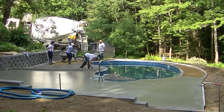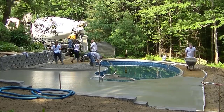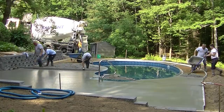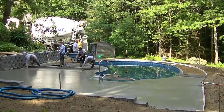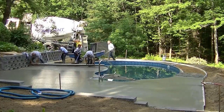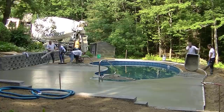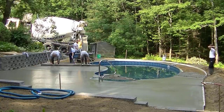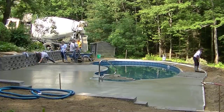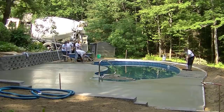Checking the concrete to see where it's at, I noticed I still probably have 20 to 30 minutes before I have to jump back and start finishing. So we have plenty of time to keep helping pour. It's nice when both loads dry fairly evenly — you don't want one load drying a lot faster than the other. It's ideal if the first truck dries a little faster, giving you time so you don't have to rush to get on that second load. But you do want them drying fairly consistently.